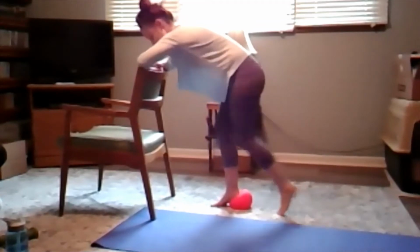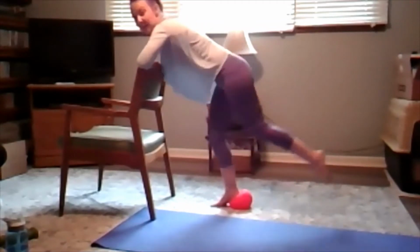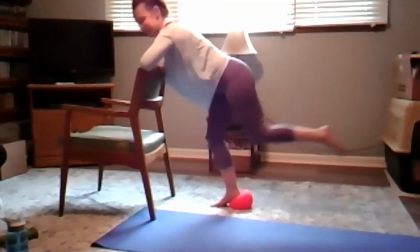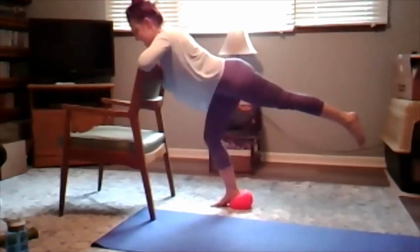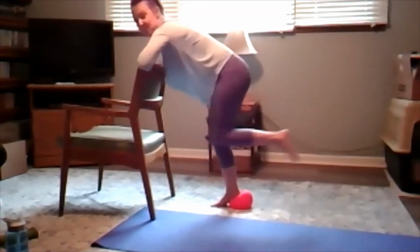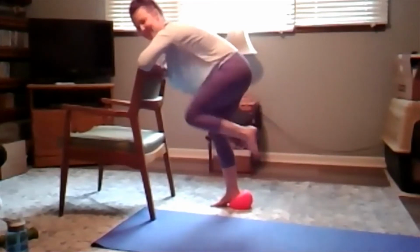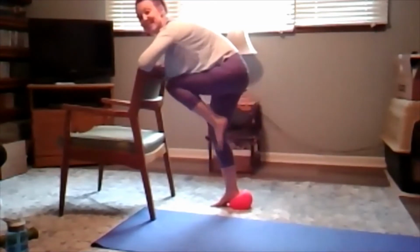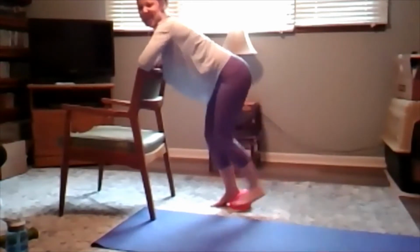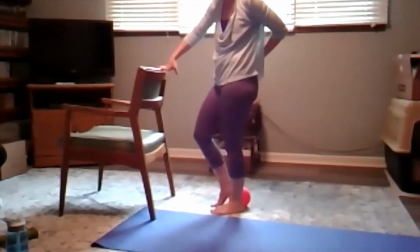Good. All right, leg goes back out one more time. We're bringing that knee in towards the chest, straight back out. In and out. Good. In and out. In. Four, three, two, and one. Good.